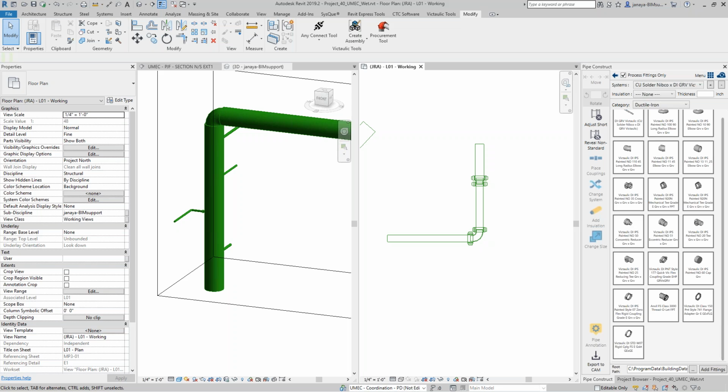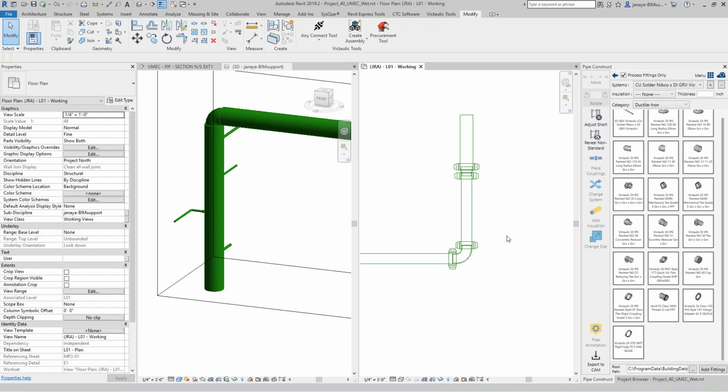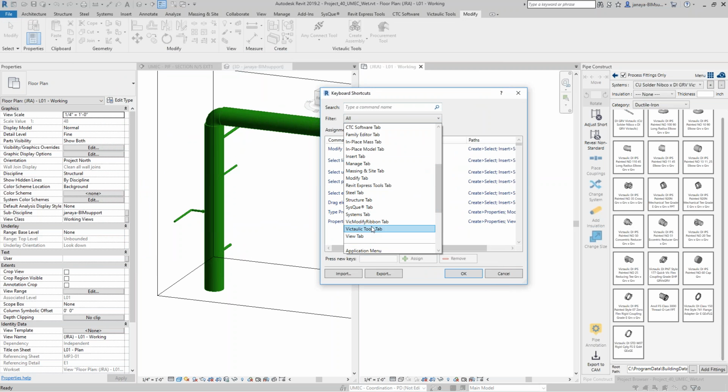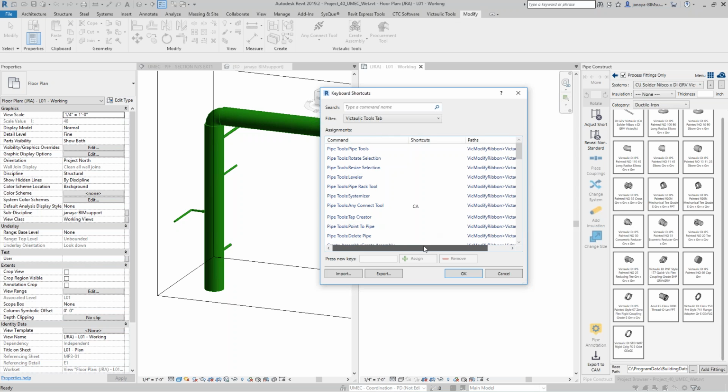You just made a macro for your mouse for that, right? Yeah, I've got macros on my mouse for everything. So it sounds like what we need to do, Paul, is get Vic Tools installed on your machine too. Do you think it'd be helpful if we recorded a couple macros for your mouse as you're doing this? You know, in this case, using Any Connect instead of Align. On ours, we've got keyboard shortcuts we kick out to our guys for some of these extra tools so they could use them.